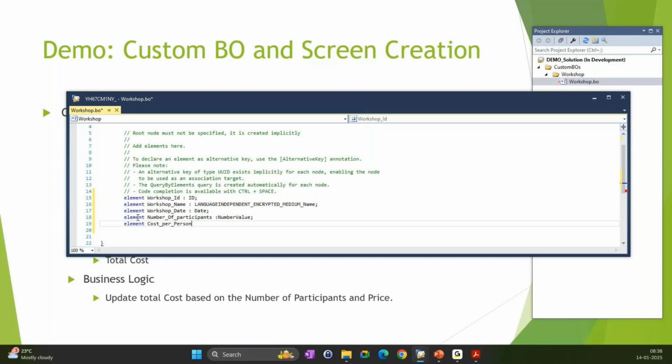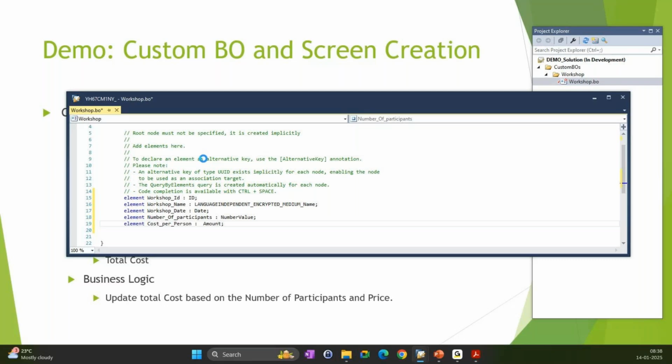Cost per person, we can take it as a quantity currency, so we'll go with the amount. Once we have a BO defined, we can save and activate this file. So the structure is defined.